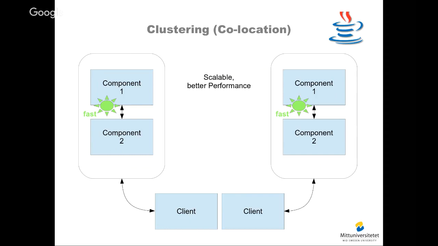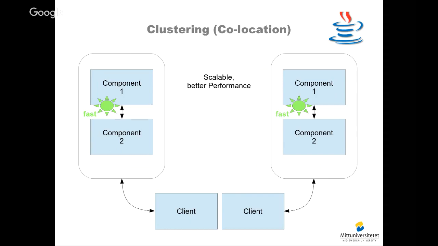But still, on the level of the application, we have to make sure that database access is still transactional. That said, component one is not updating here on the left something that's at the same time being altered or read by component one on the right-hand side. So these systems have to have some kind of sync, and that's why we're talking about transactional communication quite a lot later in the course.